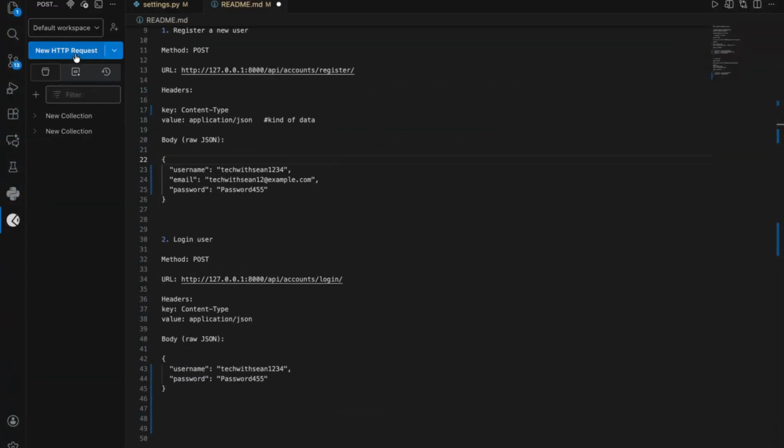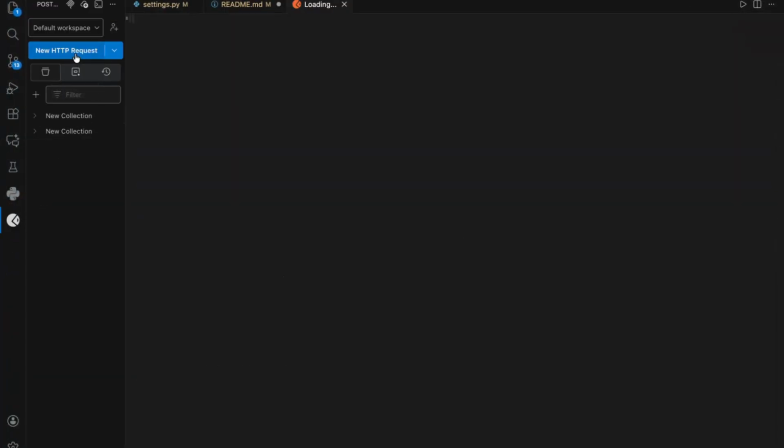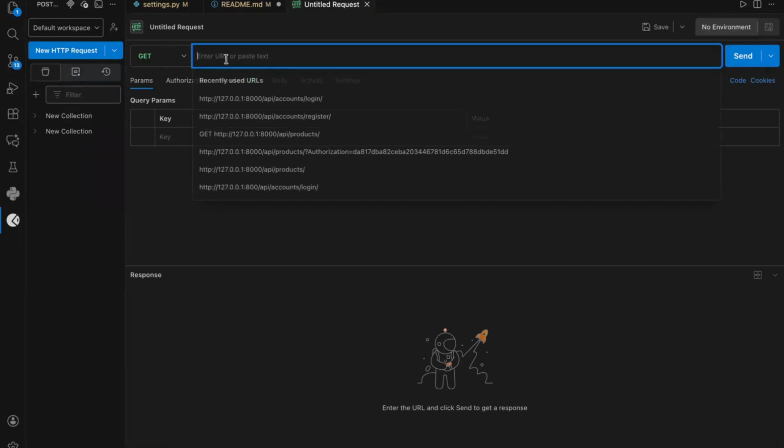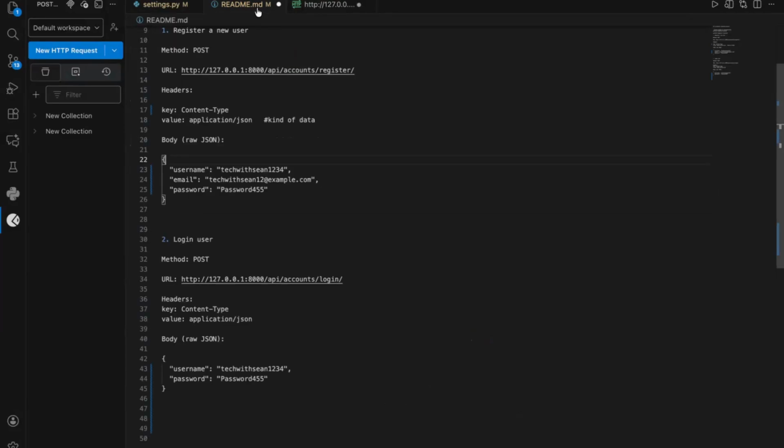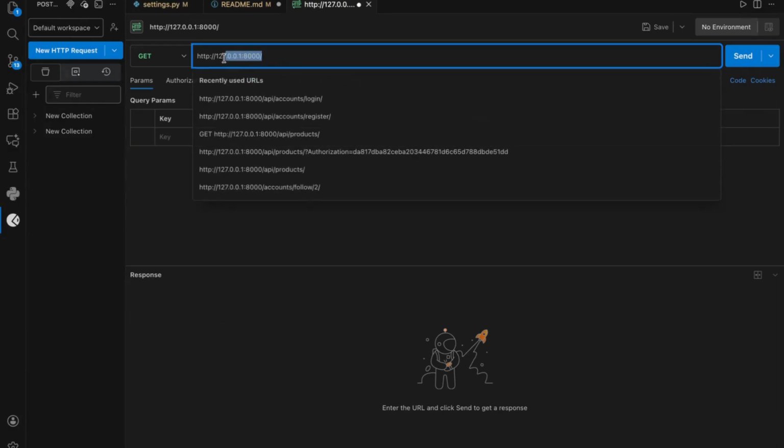The first thing to do now is to create a new request. After that, we'll paste the URL we've gotten from the terminal here. But since we are acting as a new user of the app, we will need to register on the app before we can have access to anything, right? So the next thing to do now is to use this full URL, with the addition of the one we got from the terminal, to create an account as a new user on the app. So the full URL will be pasted here.